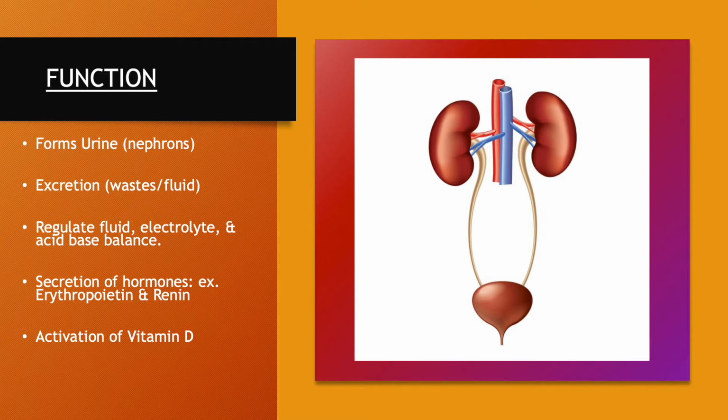Our kidneys secrete various hormones in our body, 2 being EPO and renin. Now, EPO stands for erythropoietin, and this is the hormone responsible for the production of erythrocytes. So EPO is going to stimulate our bone marrow to produce our red blood cells. So if there's any renal impairment, EPO will not be released when we need it. Therefore, we will have a decrease in our red blood cells, furthermore classifying the complication as anemia.